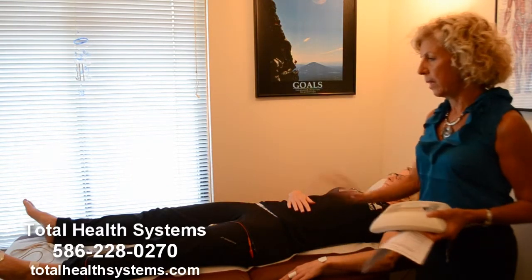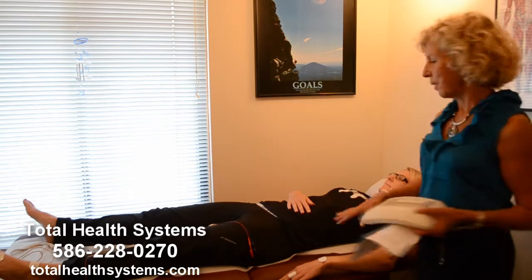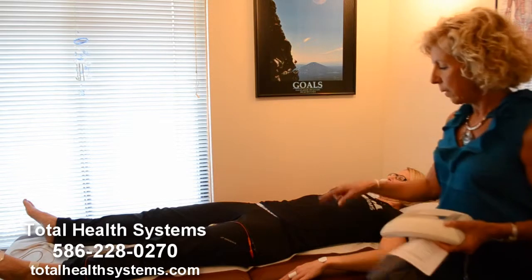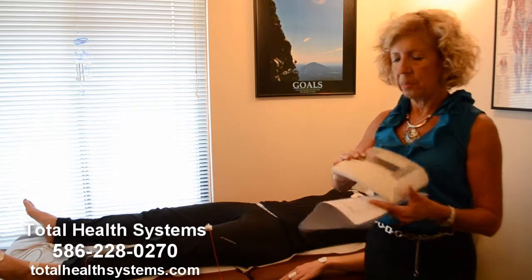She's laying comfortably on the table. The big thing is you can't have any body parts touching, so we're just going to ask Lori to move her arm over there. I have already put the electrodes on her wrist, her finger, her ankle, and her toe. Once we're ready for the test, I just attach these to those electrodes, and we'll be all ready to do the testing. Here's the machine right here, the testing analyzer. The information will be put into here, and then I will put the numbers into my computer, and I can analyze her test.